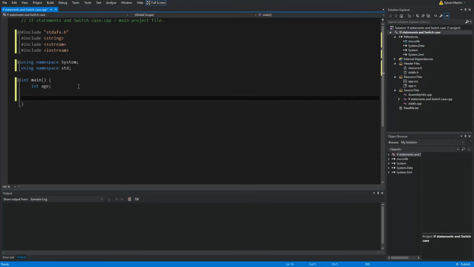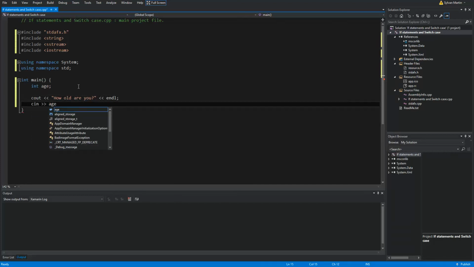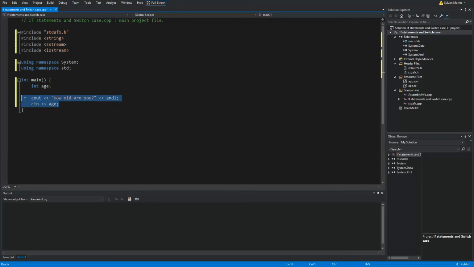Very simple. After that, hold on, I have a better idea. Don't set age to anything. Instead, let the user set age. Let's actually do a cout command and ask the user what their age is. So I'll say, how old are you? And then they will answer, and that's going to go into age. If you don't know what all this means, please watch my last tutorial. I explain what cout statements and cin statements are.